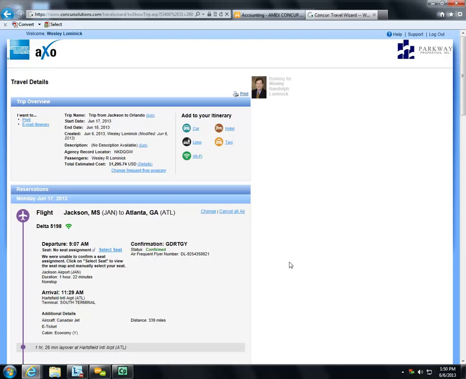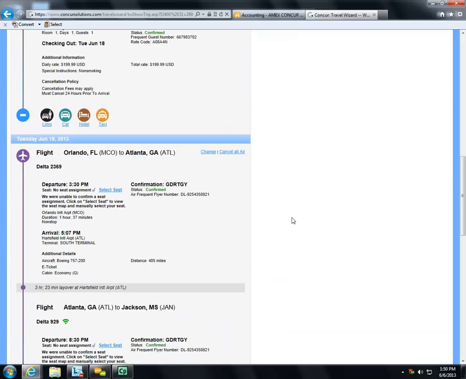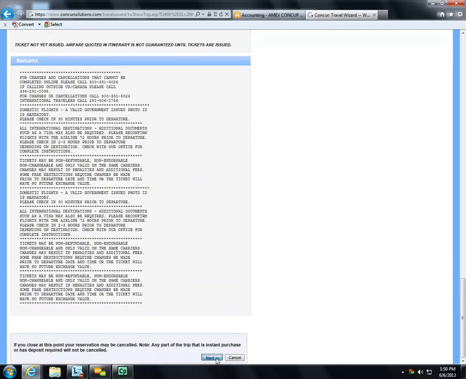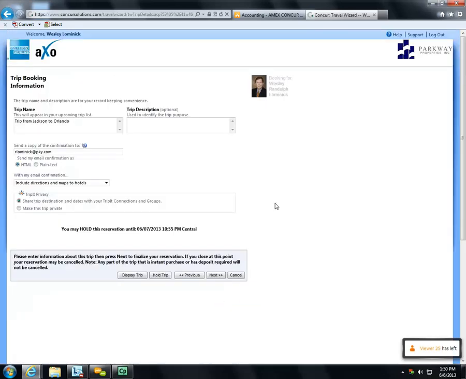And okay, so now this is a summary, and here's where I can add a car. Here's a summary showing me my trip, my outbound, my return, my total estimated cost, all the little details, and then I look at all that and I say, yeah, that's fine, let me click next. I click next and it says trip name and trip description. So I need to put in something in here, like if I take multiple trips from Jackson to Orlando, I need to put in something more descriptive, like this is a trip for training only. So that's just going to be for me and my boss, and like a year from now, if I get audited and I need to go back and remember what this is for, that's what that's for. So I can display it, I can put it on hold for 24 hours now, or I can click next.